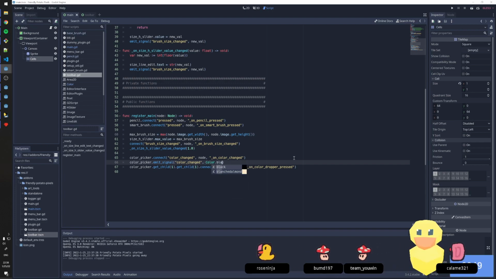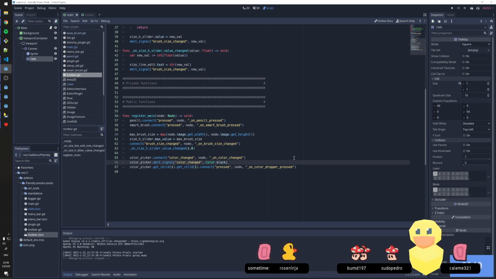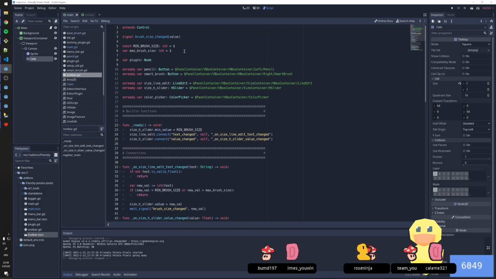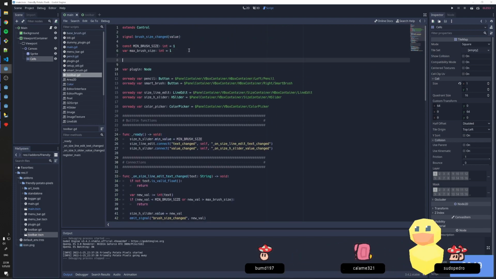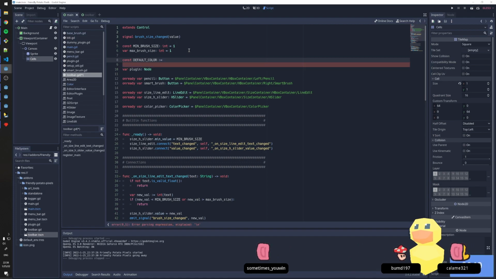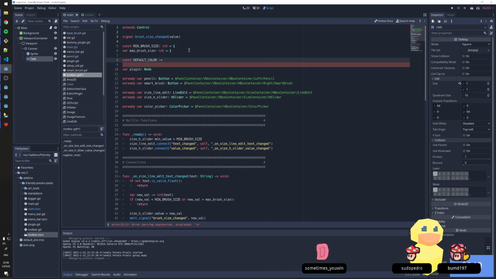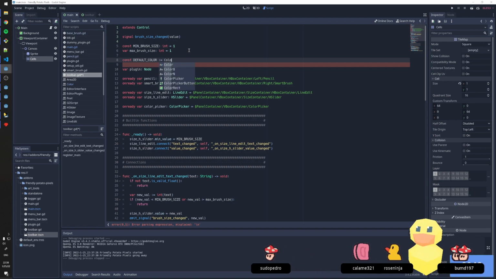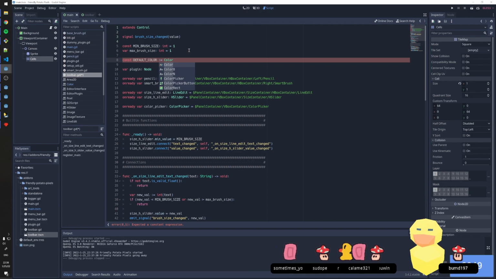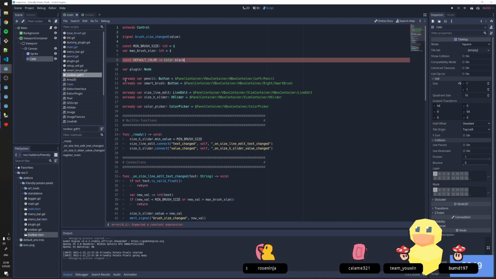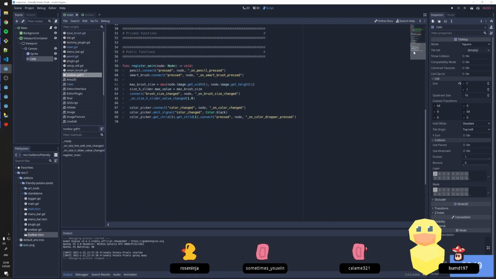Color black, and so this will be const default color. So if you want to make transparent pixels, you have to work for it. Well, we'll deal with that later.